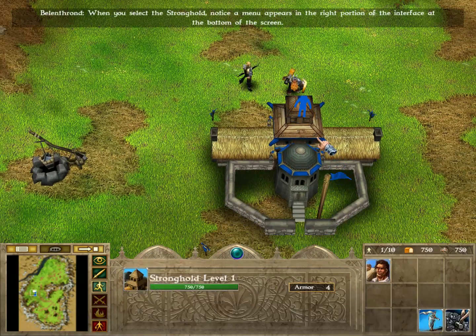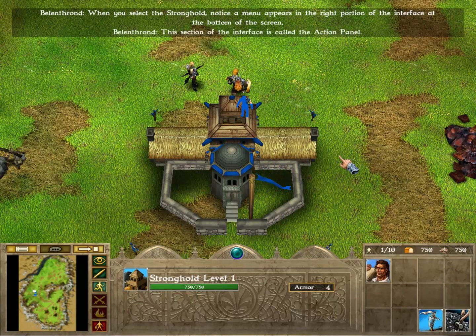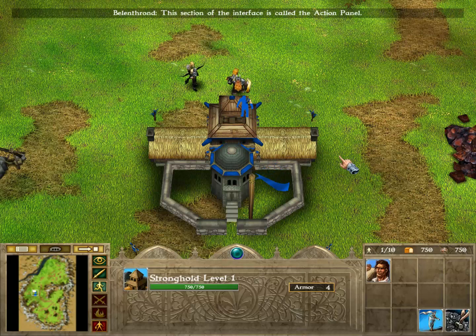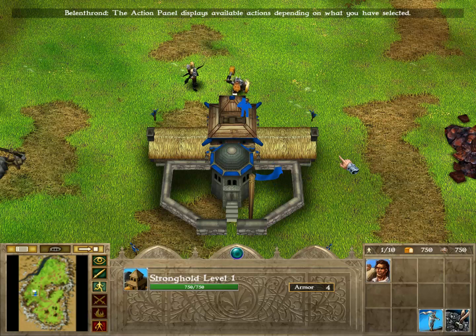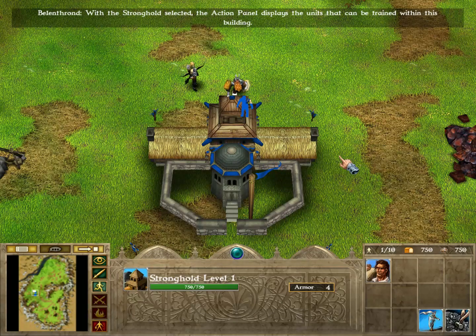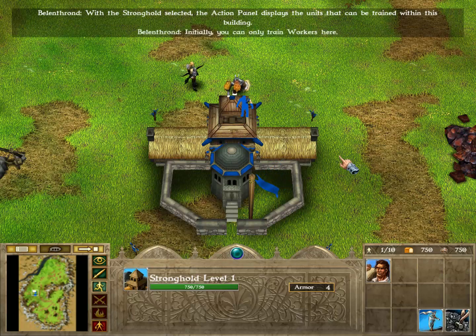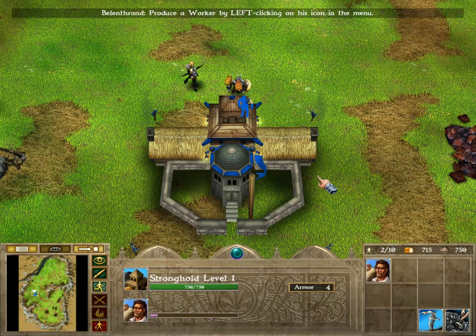When you select the stronghold, notice a menu appears in the right portion of the interface at the bottom of the screen. This section of the interface is called the Action Panel. The Action Panel displays available actions depending on what you have selected. With the stronghold selected, the Action Panel displays the units that can be trained within this building. Initially, you can only train workers here. Produce a worker by left-clicking on his icon in the menu.